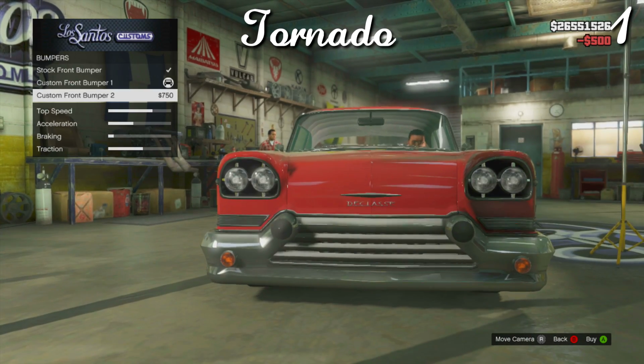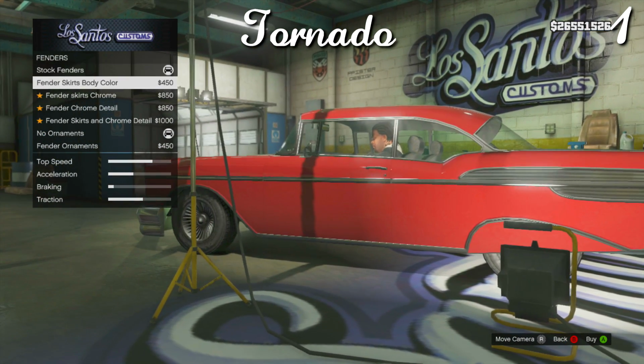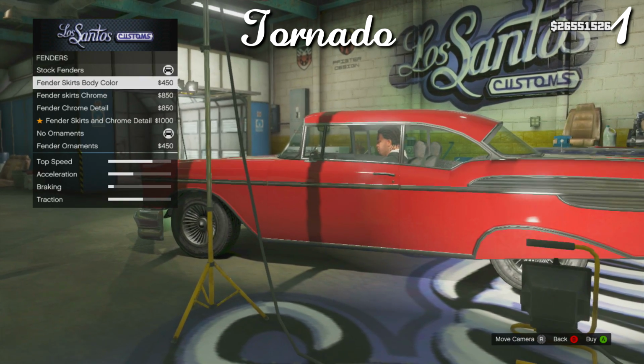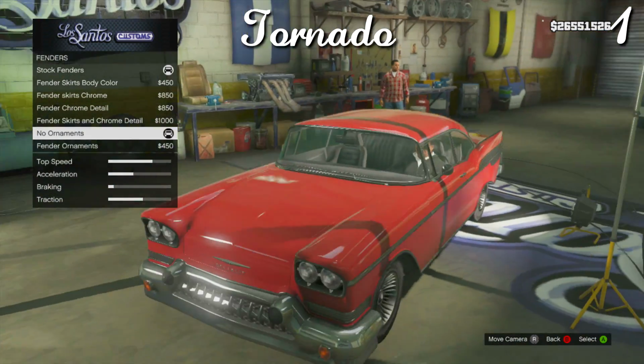At number 1 is a car that I don't think a lot of you were expecting, but there's a certain reason that I really fell in love with the customization of this car. I'll let you know in a second, but you can have loads of options with this car. You can do the custom hood for a bug intake, custom fenders, custom grills, you know, all the other stuff you're used to, like blacked out windows and things like that.